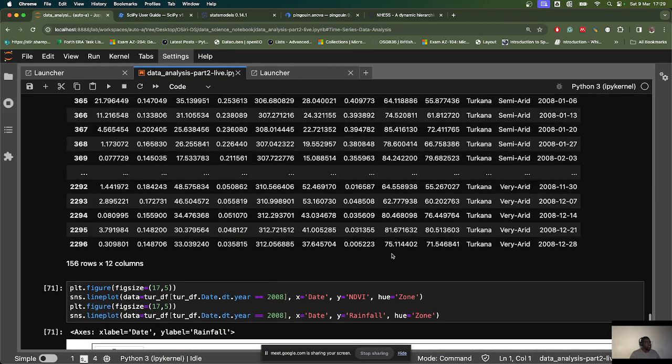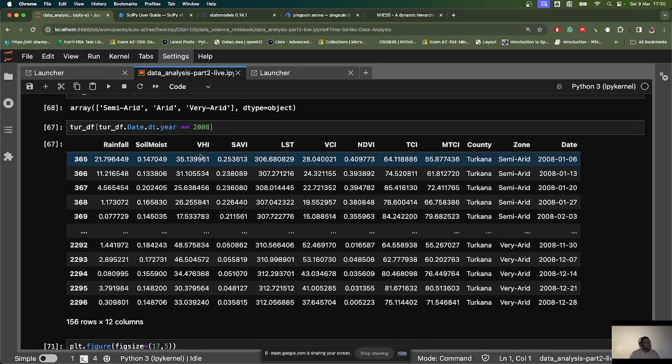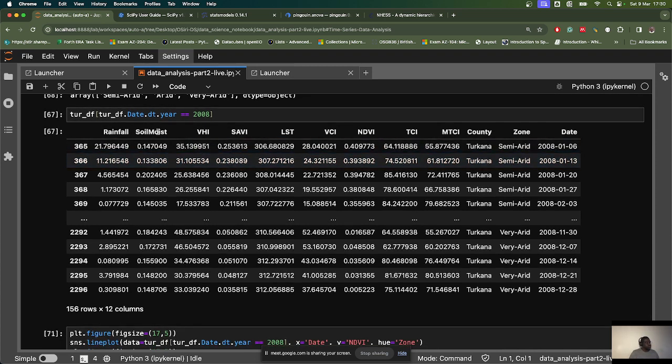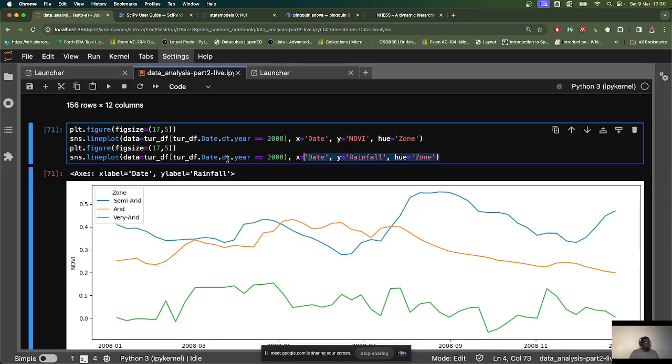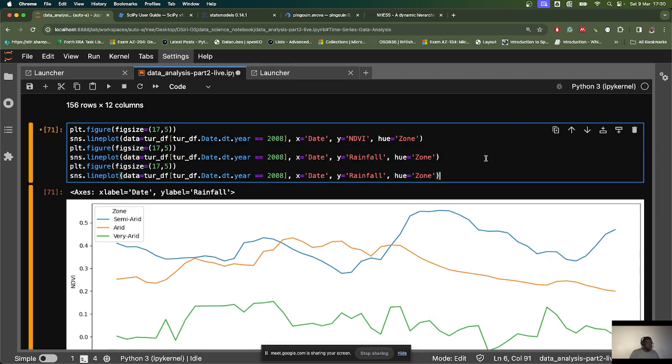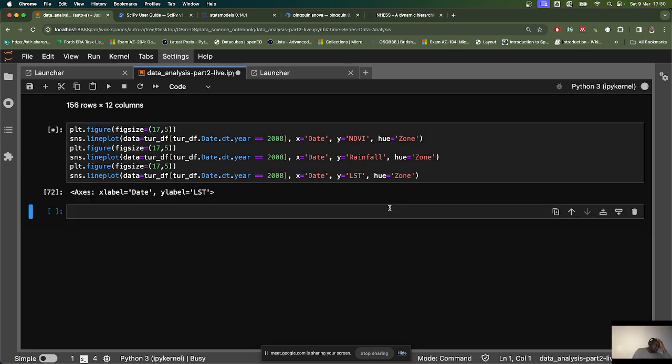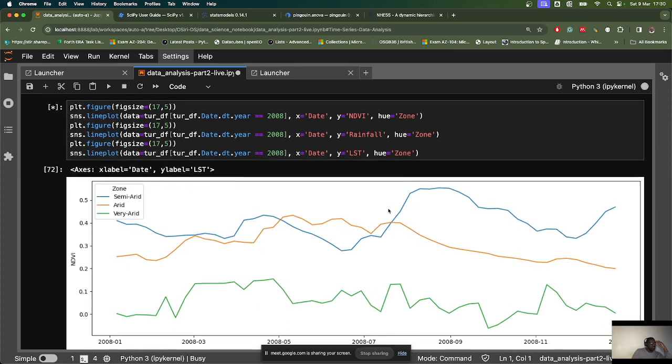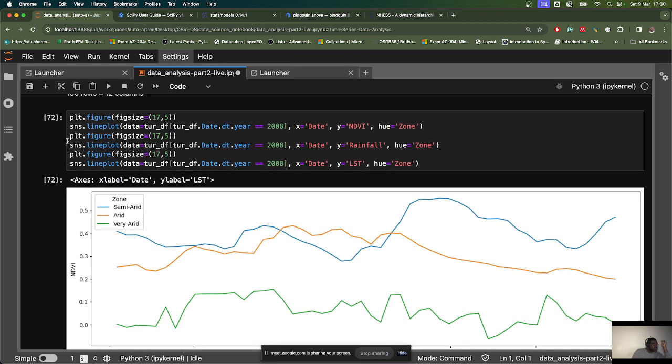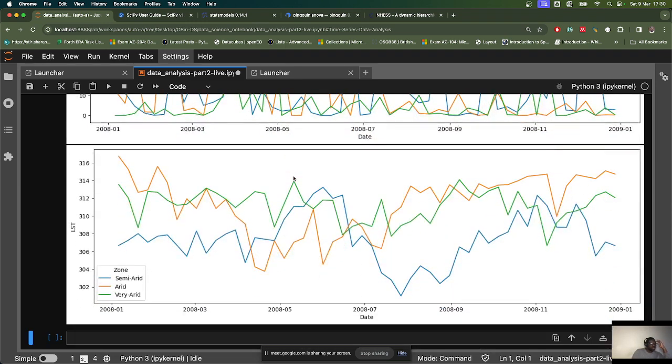And then you can also compare other columns like the VHI, and you can also compare that to the temperature and to the soil moisture. So one last plot we can look at is the land surface temperature, for instance. So we can look at the LST, which is land surface temperature, and this one is also measured by satellites in space. So this is land surface temperature for that same area as well.